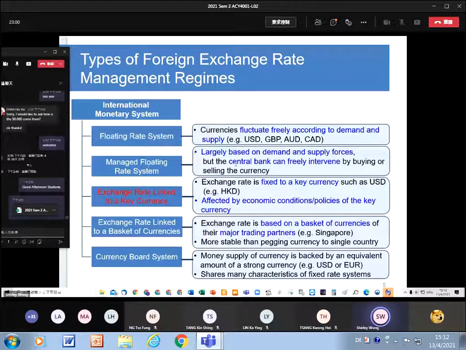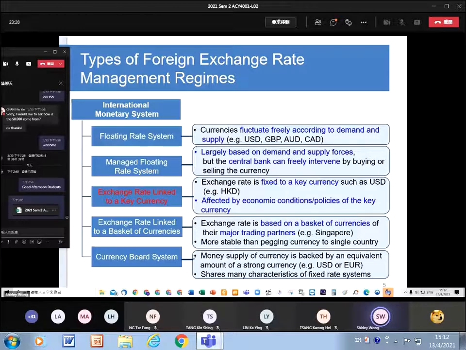And some countries also use a fixed floating rate system, but they will act together with central bank intervention. Therefore, they will have a floating rate system, same as these countries. But when the floating rate is too extreme, increasing too much or decreasing too much, then the government, the central bank, will intervene by buying and selling to make the floating rate more stable. So this is done by some countries.